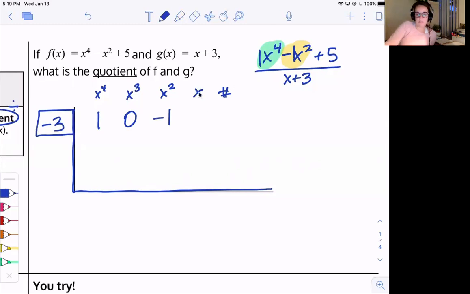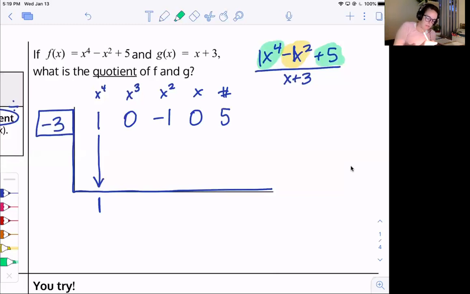I'm going to look for my x's. There are no x's, so again, I'm going to put a placeholder 0 here. And then my number is positive 5. So I have positive 5 right there. I'm going to go ahead and put positive 5. So I have 5 different numbers here, and my problem is ready to set up. So first things first, always pull down the first one here.